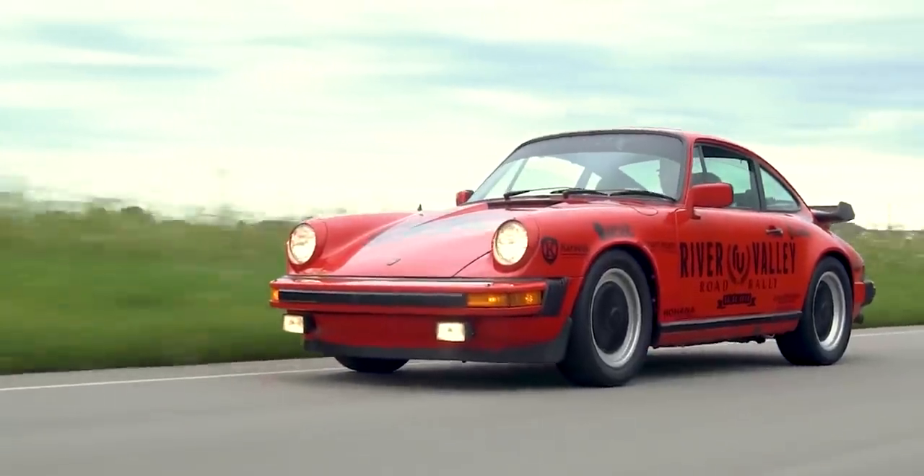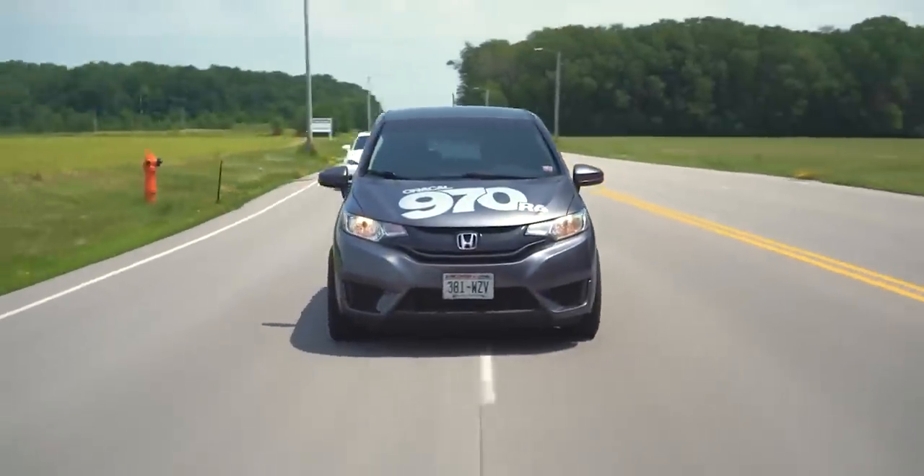During the summer, I participated in a road rally for the first time, which was really the suspension's first real test. I was really happy with how the car handled and performed on the coilovers, even with OEM wheels and tires. Since then, I've continued to daily the car through the rest of summer into fall with absolutely zero issues. With about 9,000 miles on them, I'm happy I went with them as my suspension of choice. Overall, the Tane Flex-Z is an absolutely solid choice for someone looking to go lower without risking daily drivability, and without breaking the bank.